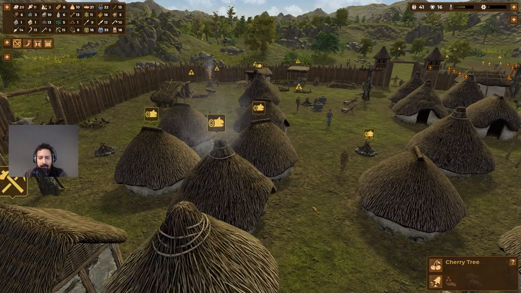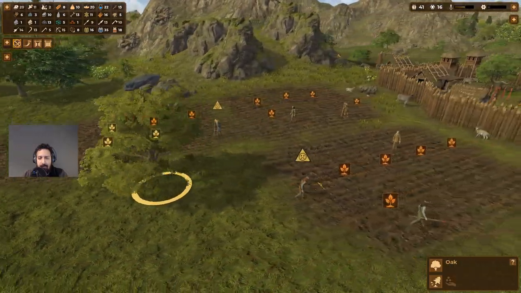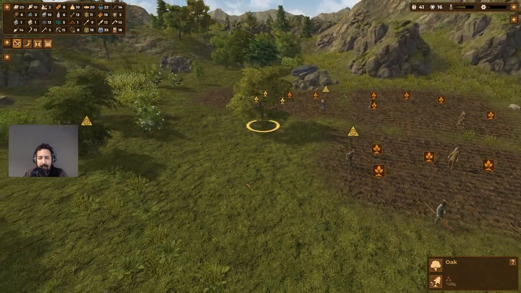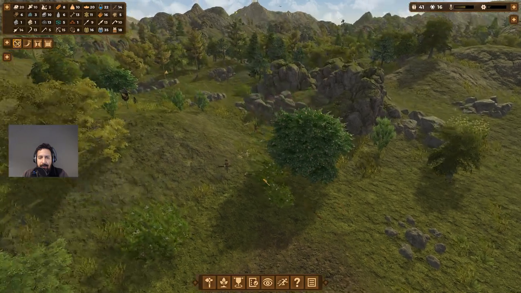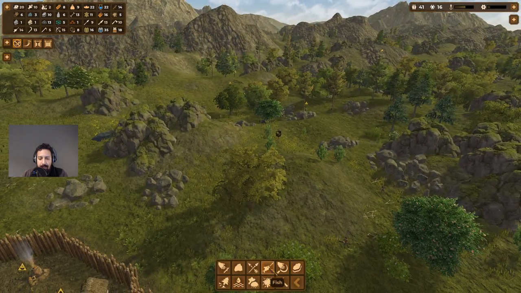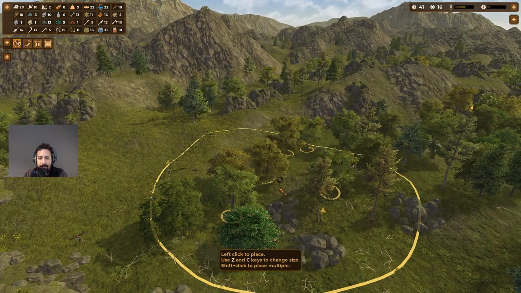Okay. Died of old age. Well, it's good that they die of old age instead of just from random attacks and stuff. But can you collect tannin? All right, we need to collect some tannin. Let's go ahead and say collect. No, let's cut down trees. Collect and harvest. Well, no. Collect tannin. Let's go ahead and collect tannin here.